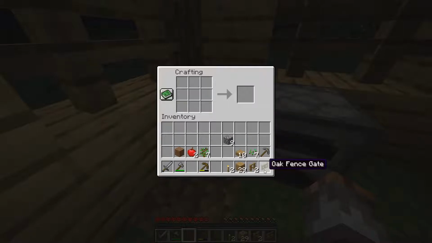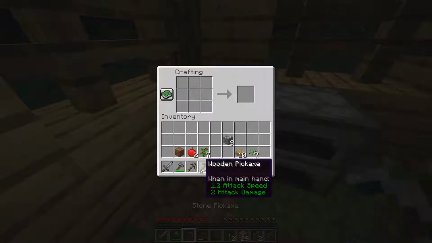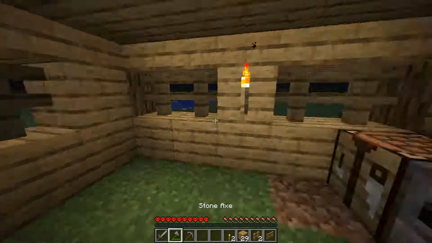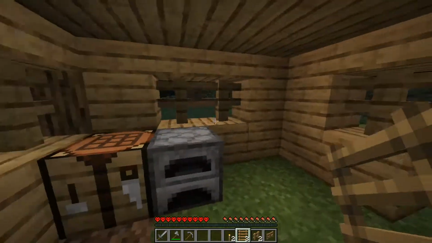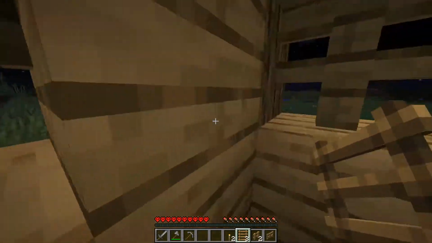I don't know what I want to do. You know what? Let's make ourselves roof access. So we're going to build some ladders. It should be enough for just one. Yep. Let's build ourselves some ladders. We can get some roof access. That way we can kind of get a better view for what's out there.